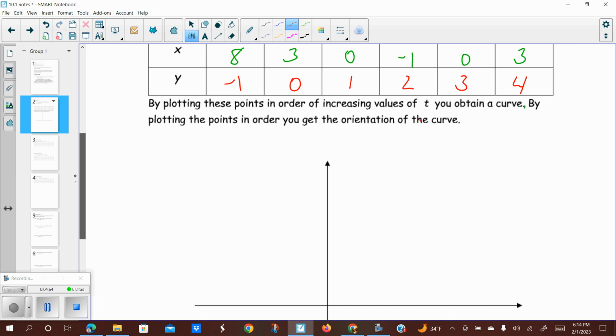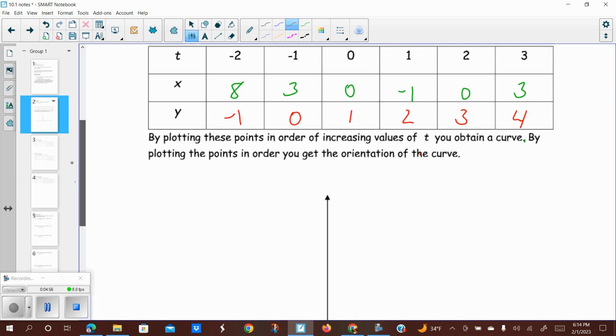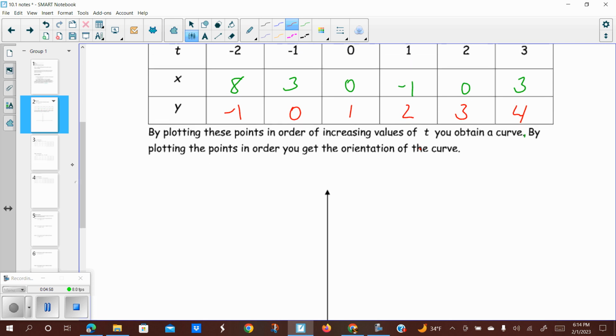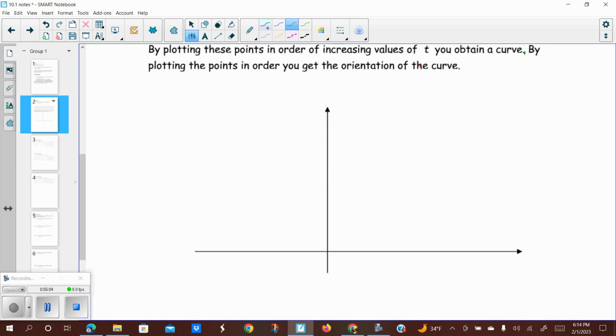So in order to do this, do my best to try and fit this. I'm not going to be able to, so I'm going to have to scroll up and down, but that's okay. We're going to go ahead and label our graph based upon the chart. And it looks like x values are going to go from the smallest one we have is -1. The largest one we have is 8. So I'm going to make sure we can at least go out to 8.